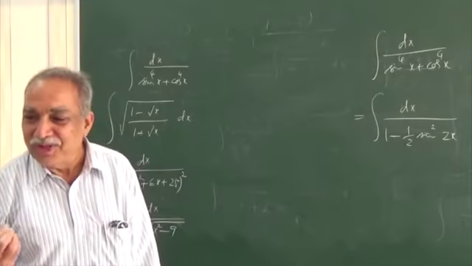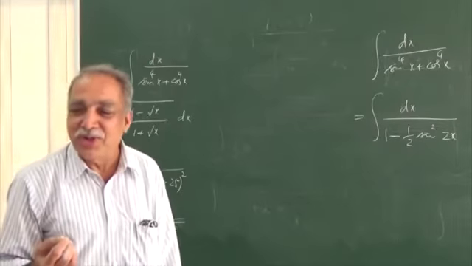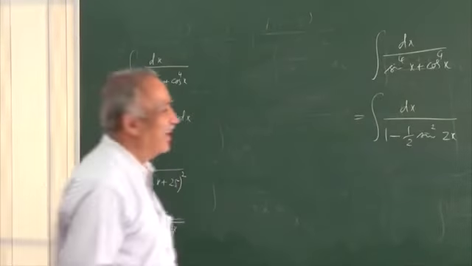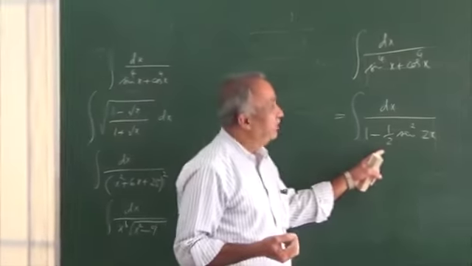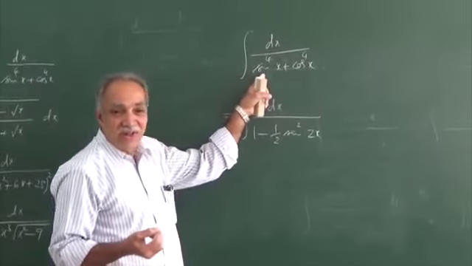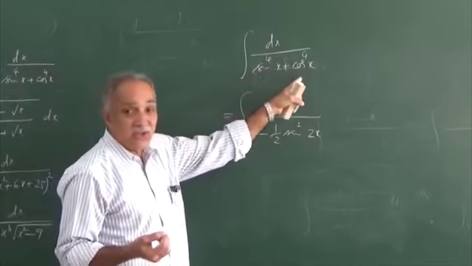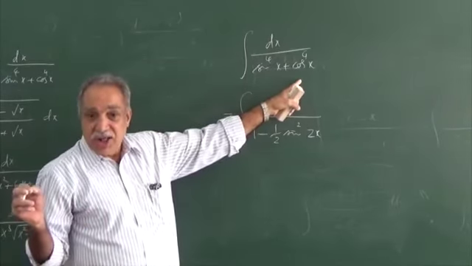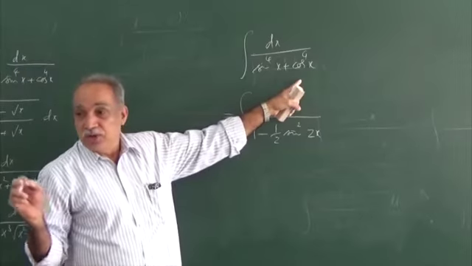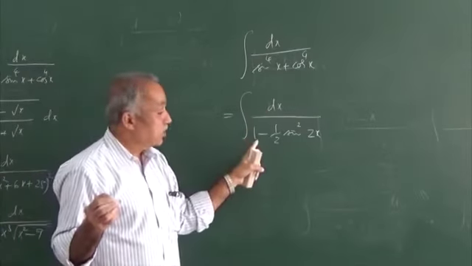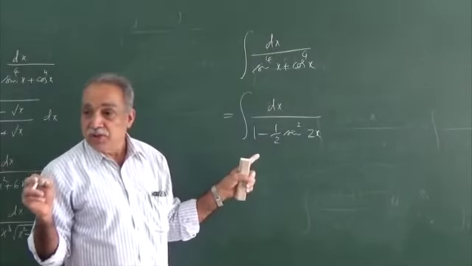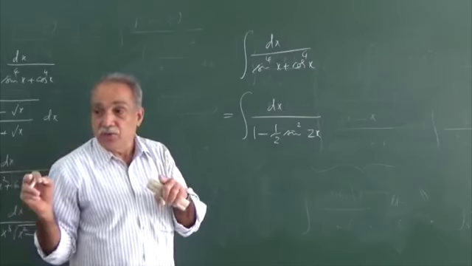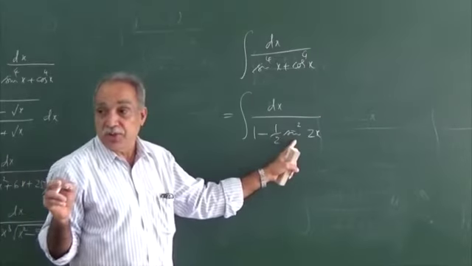What to do? Divide numerator and denominator by sin square 2x or cos square 2x, any one of the two. How do we obtain this from this? Is it clear to all of you? We treated this as the square of sin square x plus cos square x, minus the unwanted term you get on squaring, 2 sin square x cos square x. Sin square x plus cos square x whole square is 1, and 2 sin square x cos square x is half of 4 sin square x cos square x, which is the square of 2 sin x cos x, which is sin square 2x.